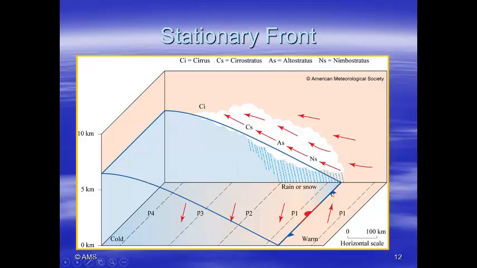Notice that on a weather map, a stationary front is shown as a mix of the cold front triangles and the little suns for the warm front, and we see that the triangles from the cold front point away from the cold side, and the same thing with the warm front. So if you see a pattern like this on a weather map, that's showing you a stationary front.